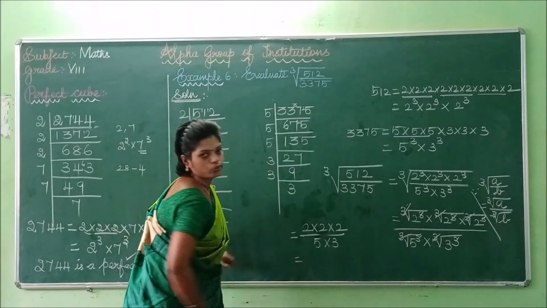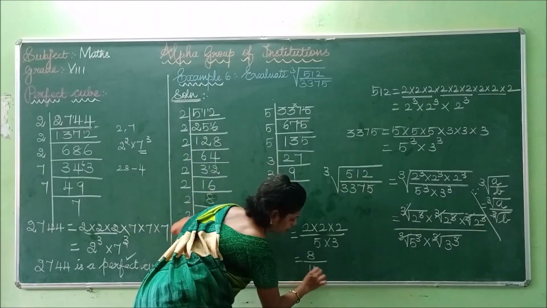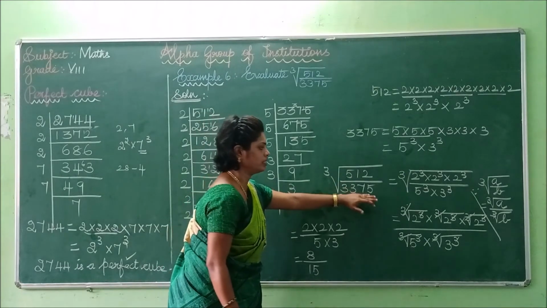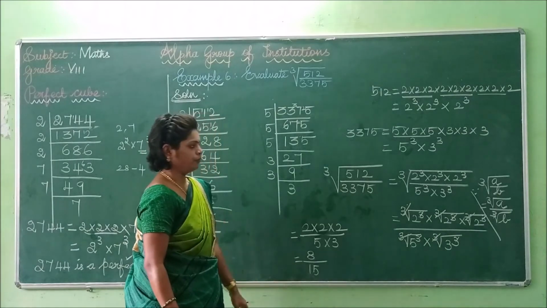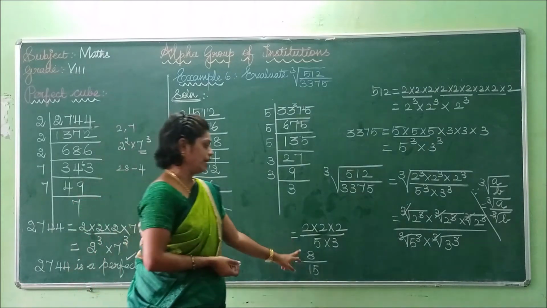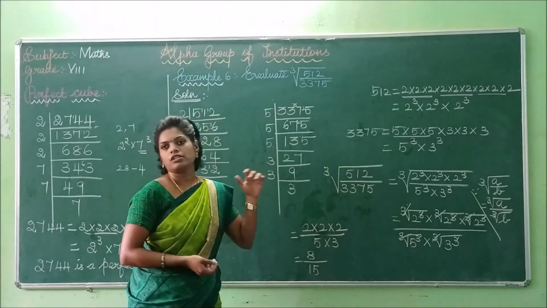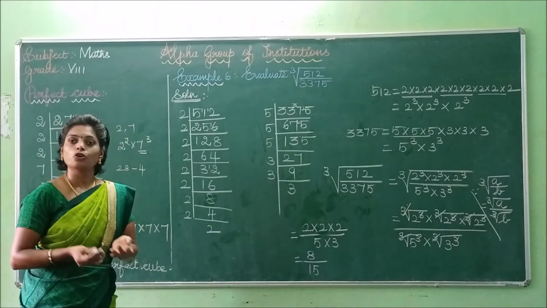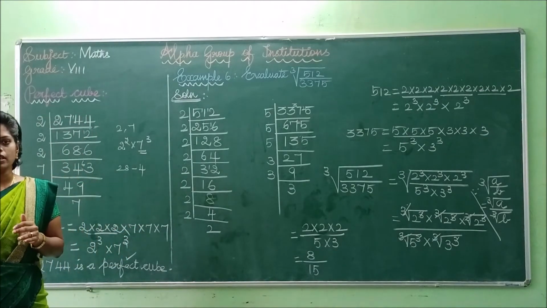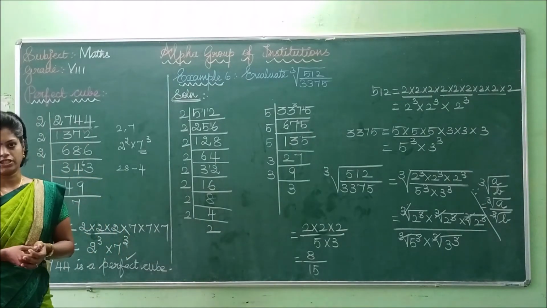So our result is 2 2s are 4, 4 2s are 8, divided by 5 3s are 15. So if you take cube root of 512 divided by 3375, your result will be 8 by 15. We can also say simply, since you already know the cube values for each term. So 8 cube is 512 and 15 cube is 3375. Without calculation also you can easily say when you recall the cube numbers. Okay. So students, please learn square roots from 1 to 20, also cube numbers from 1 to 20. It will be helpful for you while solving these problems.